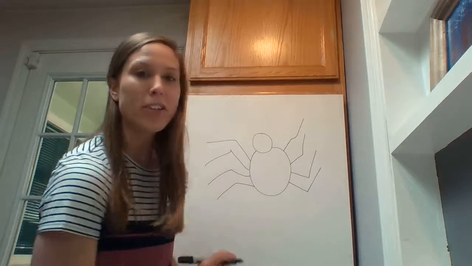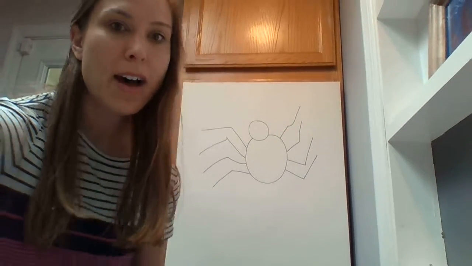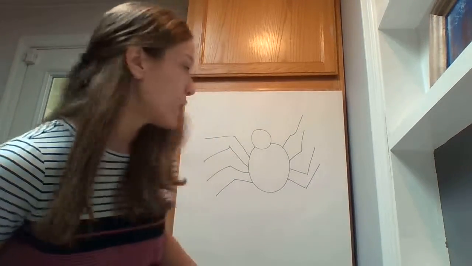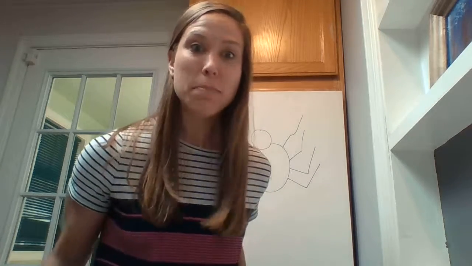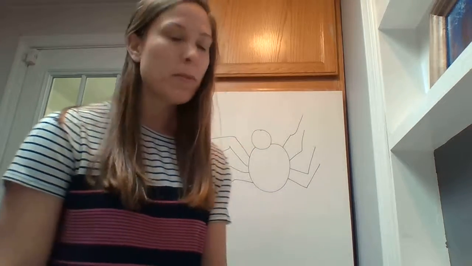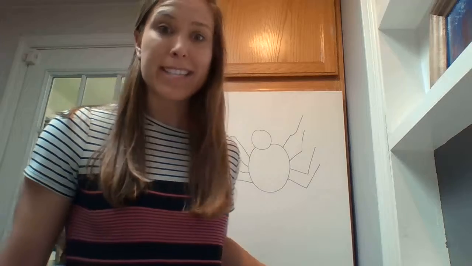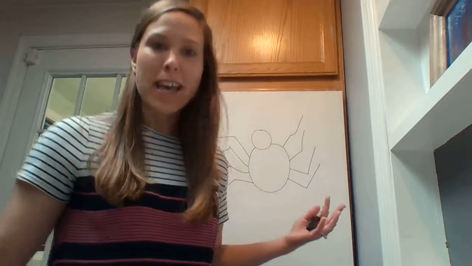So once I'm done drawing my picture, not sure if you can see, I would ask my students, what did I draw a picture of? Some of the responses I would get right away would be a spider, and I would ask my students, how do you know that I just drew a spider? Most of the responses would be like, oh, a spider has 8 legs. So I would ask the students, how do you know so quickly how many legs a spider has? 4 and 4 equals 8.